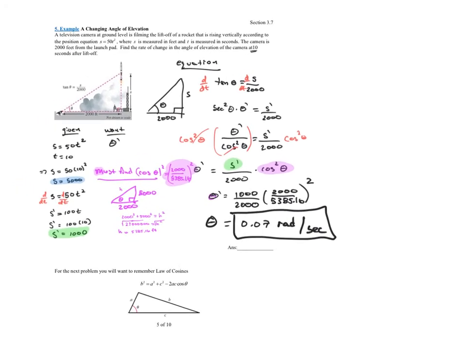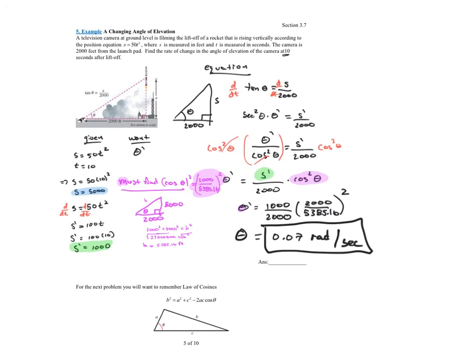So not as easy of a problem as the previous problems that we've done. There was a little more work there. We did have to solve for S. We had to solve for S prime, and we also had to solve for cosine of theta. So those were a lot of side steps that weren't directly given to us, but we were able to find. The equation wasn't too hard to find. The derivative of the equation wasn't too hard to find. The actual calculus wasn't too difficult. It's the setup. Where do I get stuff? How do I plug it in? So hopefully that helps you with that problem.